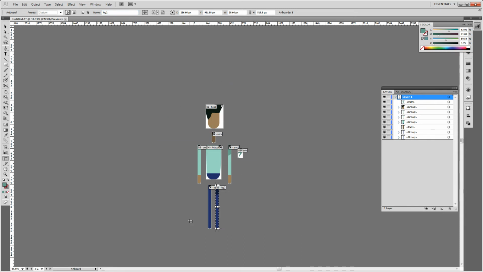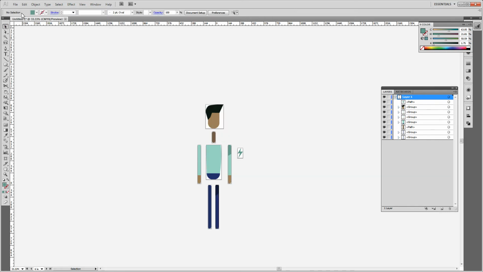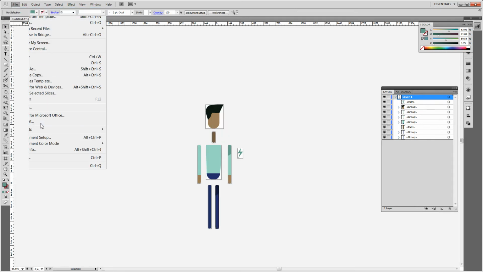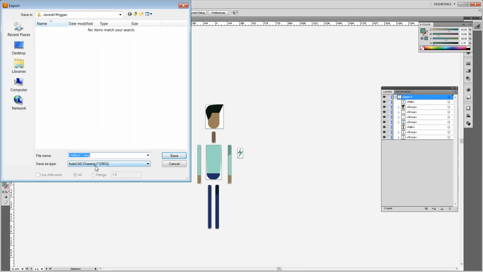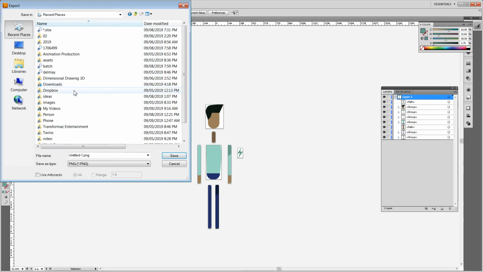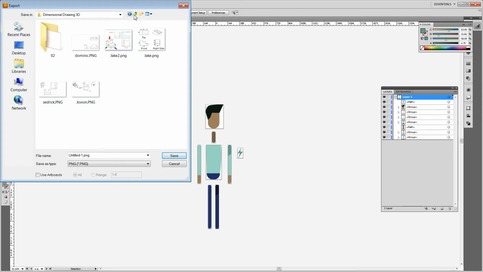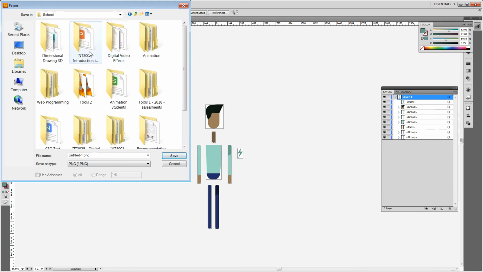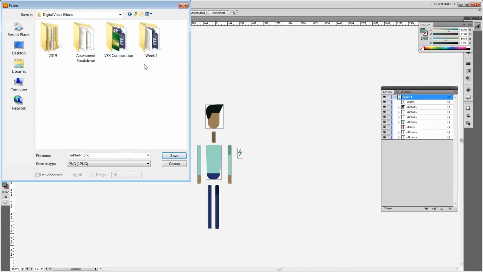Alright, now the cool thing about setting this up as an artboard is that I can go File, choose Export, and depending on what you export as, I'm going to use PNG, right? So I'm just going to put this somewhere that we've used before. There we go.